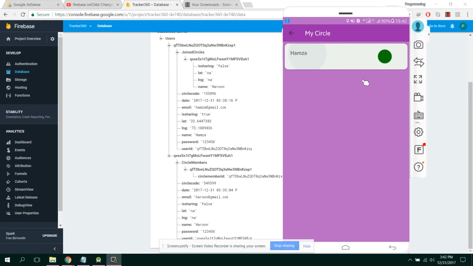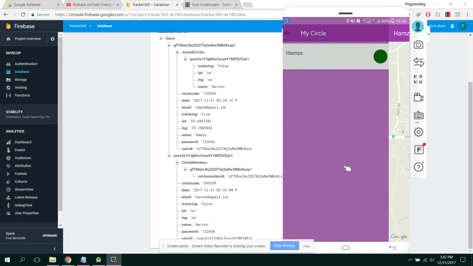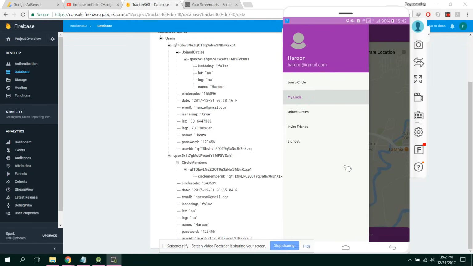Now I click on here, and as you guys can see Hamza's location, if I click on the marker here, you will see Hamza. If Hamza moves, his location will move here. Basically this is the app which I have developed.